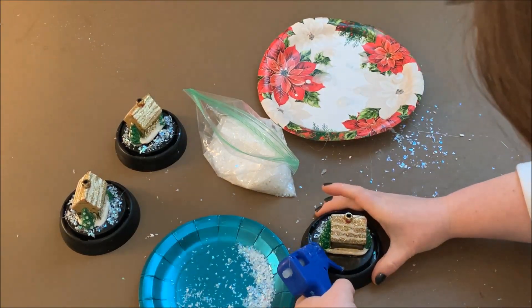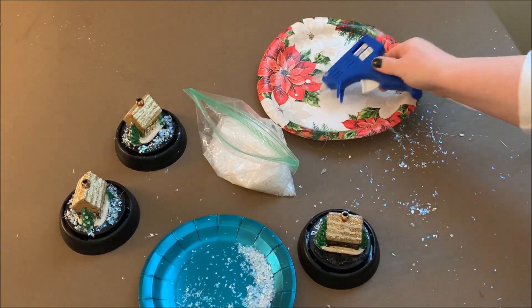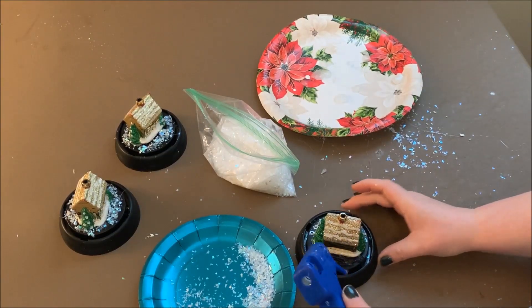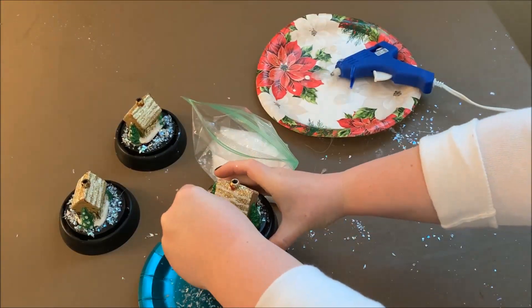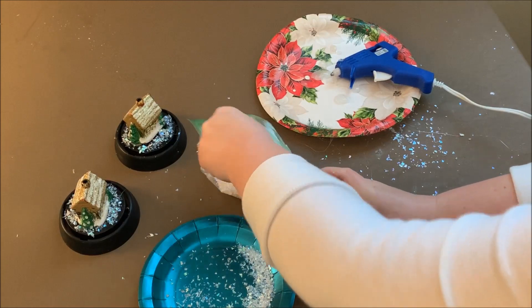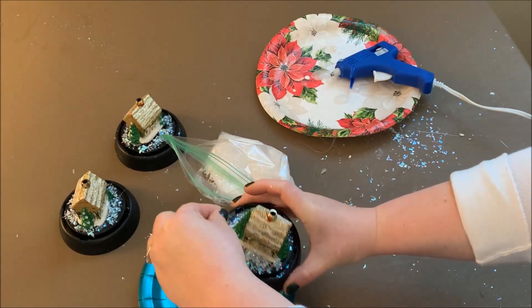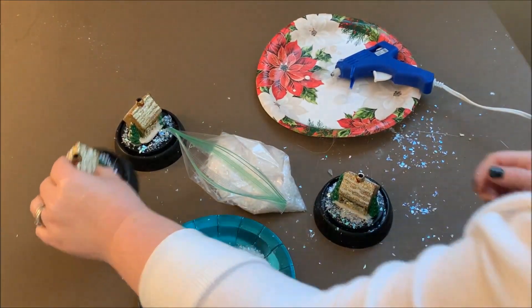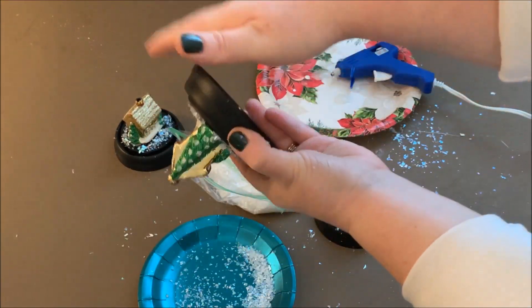You just work all the way around the cloche around the base until you get all of the snow filled in, and that's really it. I use the tip of my glue gun to spread the glue and make it a flatter surface to catch the faux snow. This particular snow from Dollar Tree has a shimmery quality — it's reflecting a lot of blue and it looked very icy, which I really liked. You can get other kinds of faux snow from Dollar Tree that's not that blue color, so pick what you like.